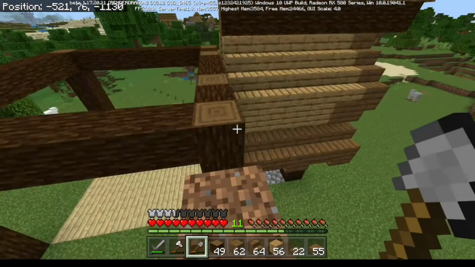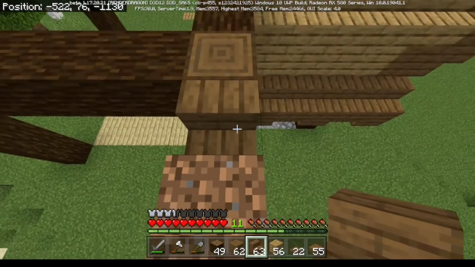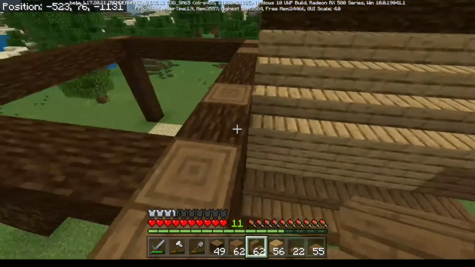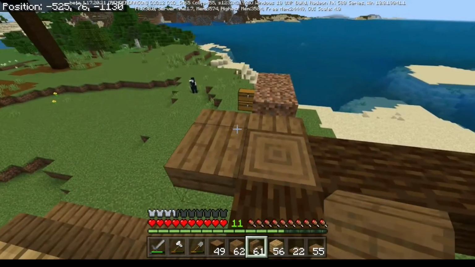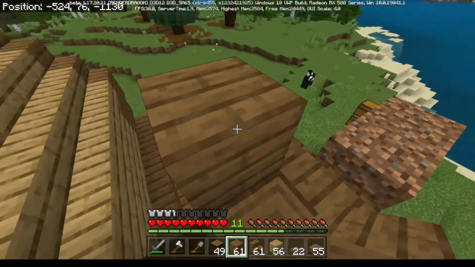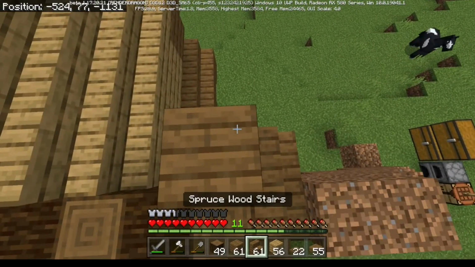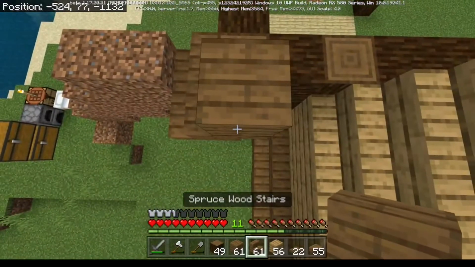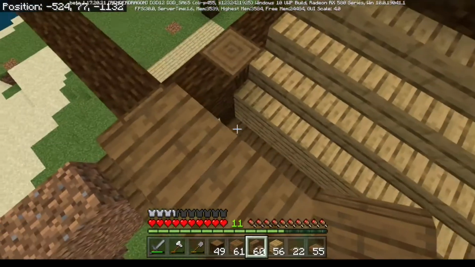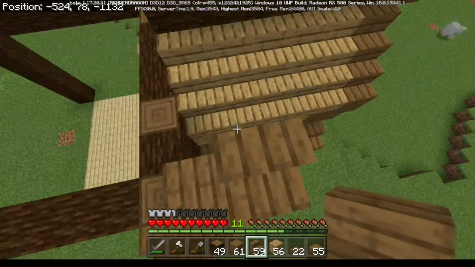Okay, so the concept is going to be the same, right? So we're going to go ahead and start us off like a regular standard roof here. Okay, upside down stair there. Then we're going to do a full wood plank there. And again, anytime we do a full block, then on the face of it coming out, we're going to put an upside down stair. And then the next stair will go on top of that, and we'll make our turn going this way.